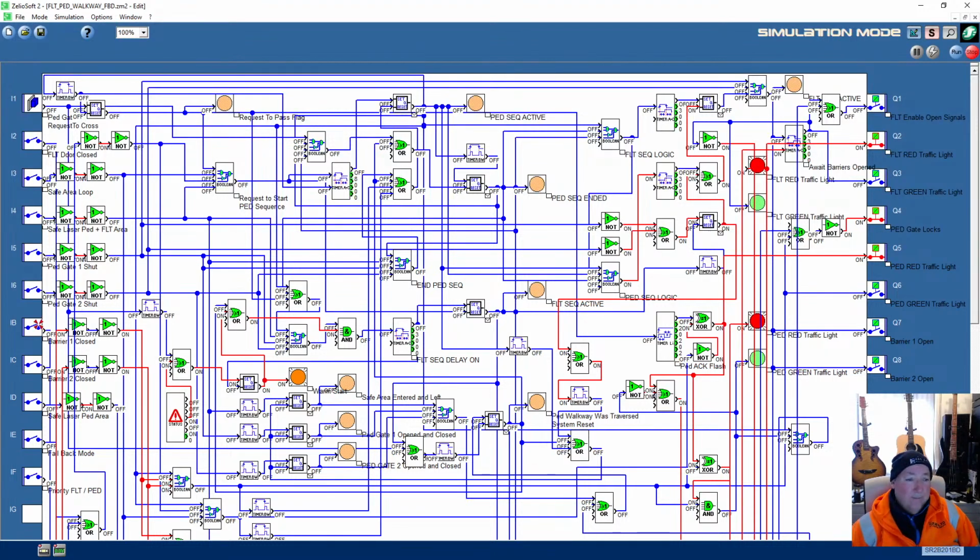So let's close the system. Right, so why is it not starting? It's because we haven't put it on to run. Okay. So we're in that sequence.